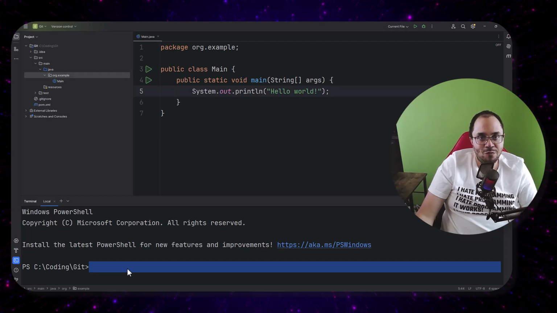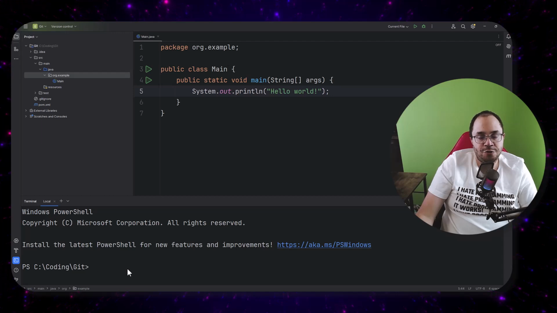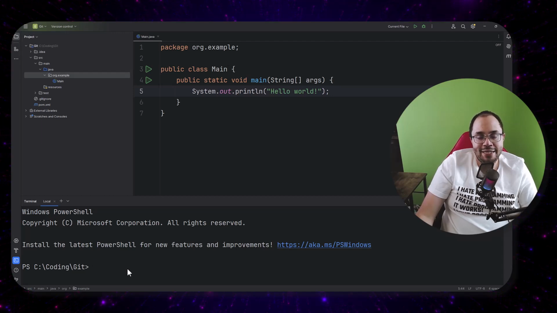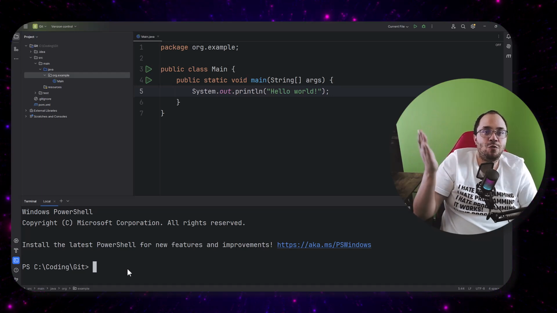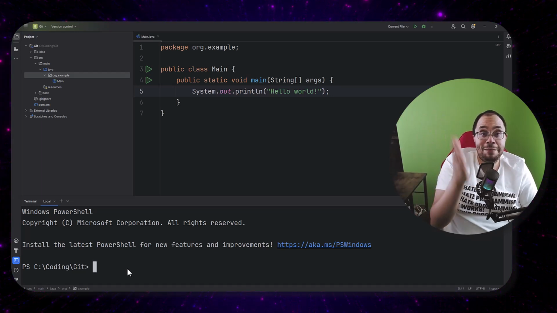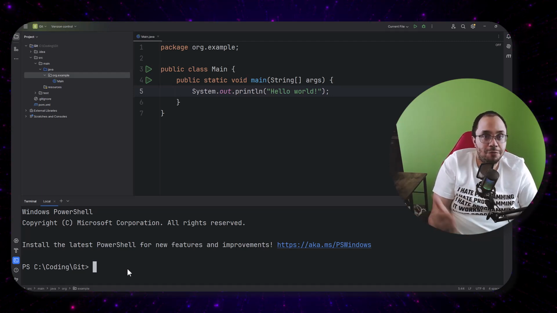So basically, what I want to tell Git is, this isn't just a regular old folder on my computer. I would like to essentially say, this is going to be a folder where I am going to keep a diary of the changes to the files inside this folder. I'm going to repeat this.